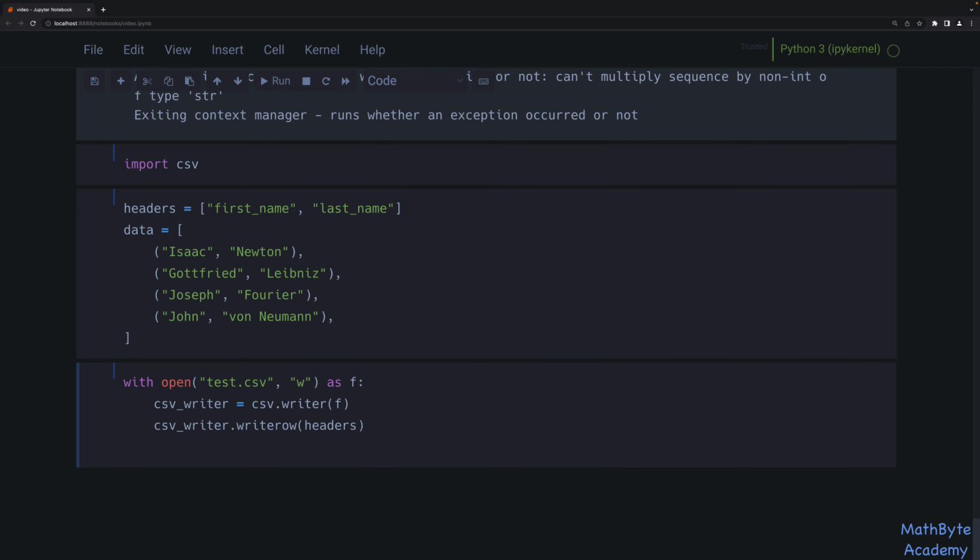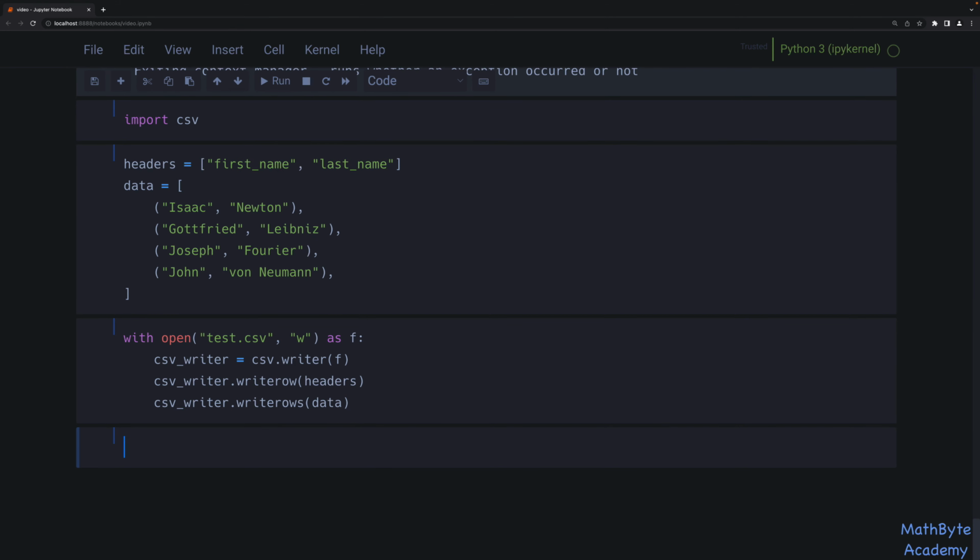There's a couple of different ways I could do it. I could use a loop. I could say for row in data, and then I can just use writerow, just like we saw just now, csv_writer.writerow, and then I'll pass it the row. So we could do it this way, and I have that in the notebook. Another way of doing it, and it kind of depends on if there's any other work maybe that you need to do before you write the row. Maybe you need to do some transformations first or something. In this case, I don't need to. So I could also just say csv_writer.writerows, right? We have that, and I can pass it data like so.